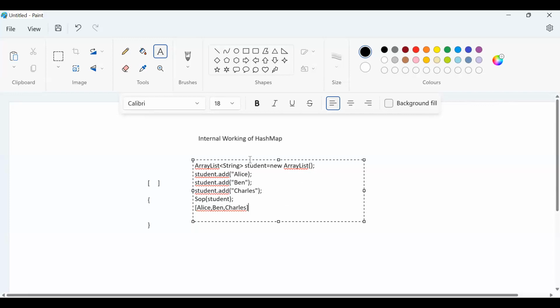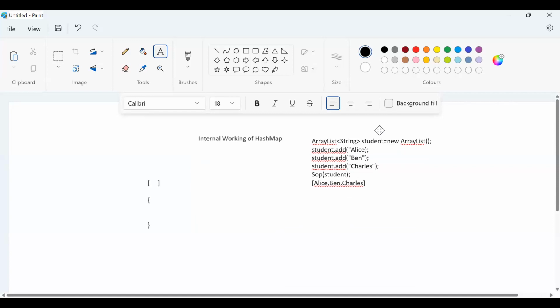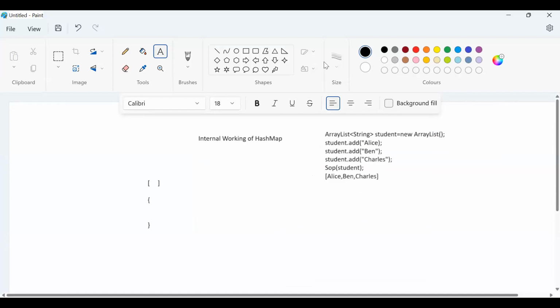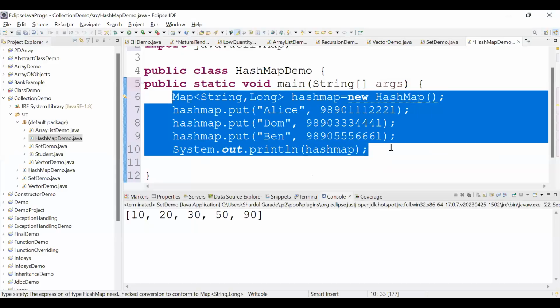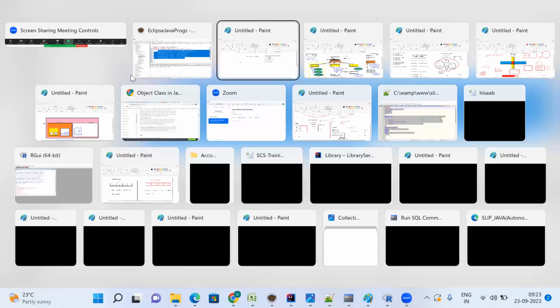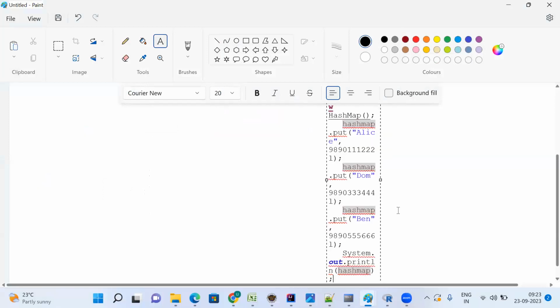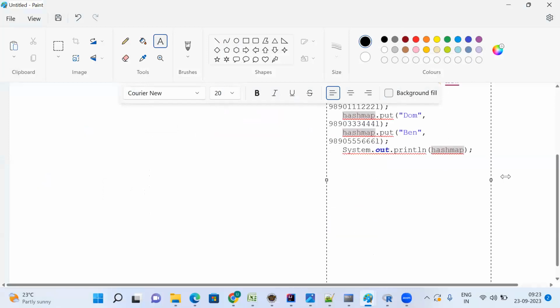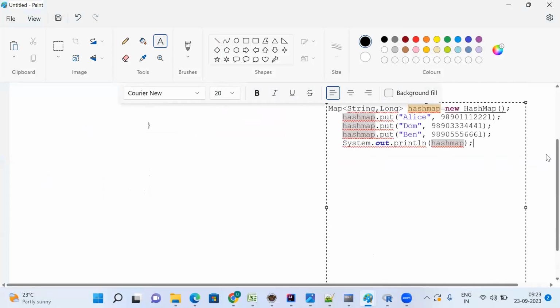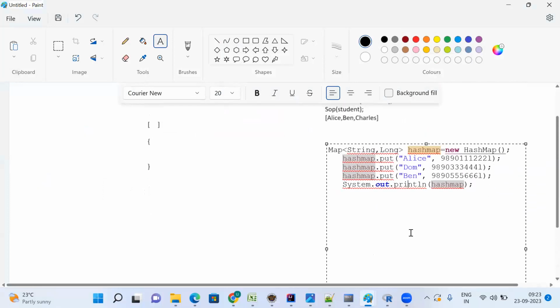Right. Now I'm telling, if I were to display this hash map, it shows in curly braces. Yes, randomly, sir. It's not maintained order, I think.